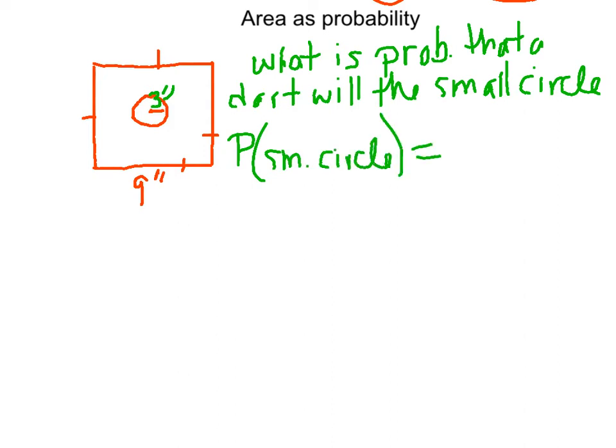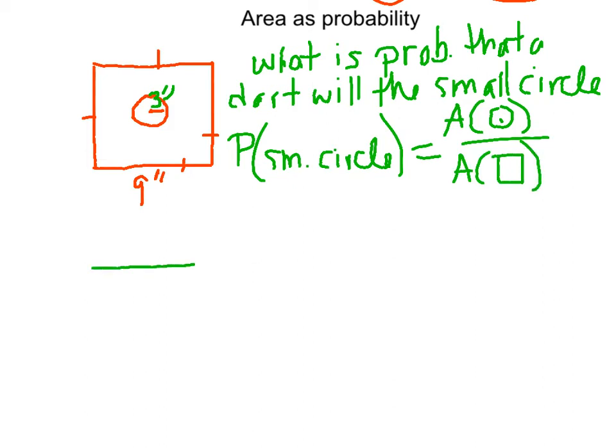will be success, which represents the small circle. So we need to find the area of the circle, over, since I said it has to fall in the square, the area of the square. So let's just figure that out. For the area of the circle, we're talking pi r squared. They told us that, well, I'll just write it out as an intermediate step. The area of a square is s squared.